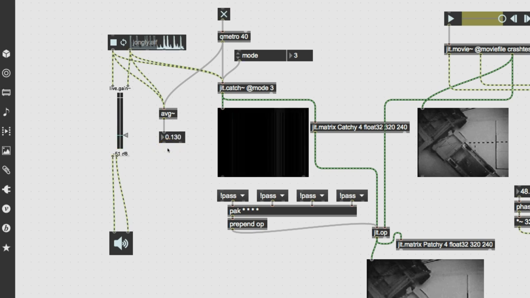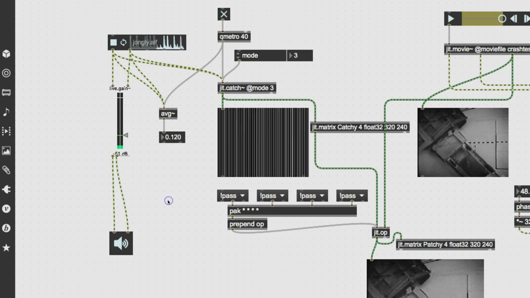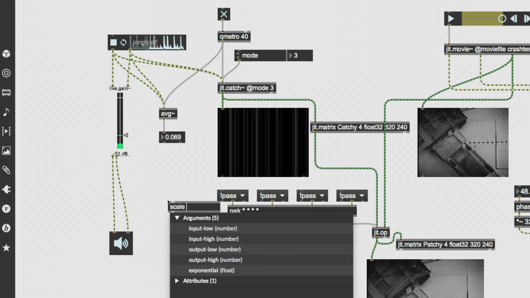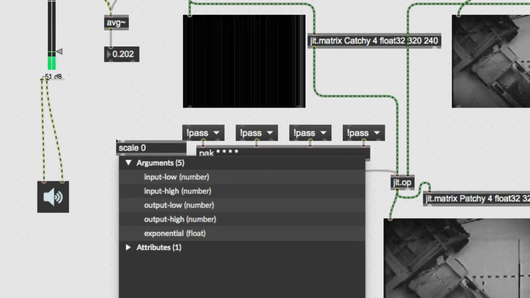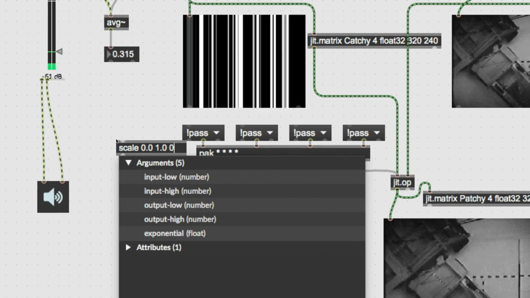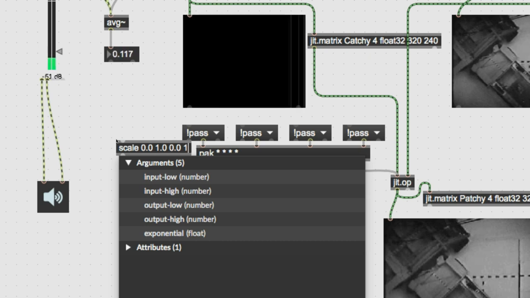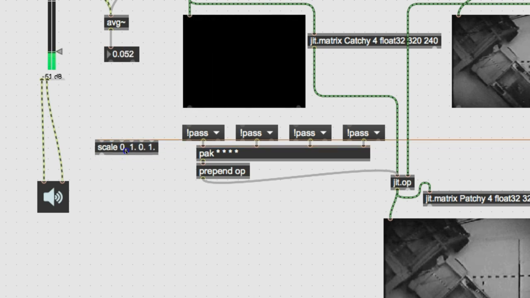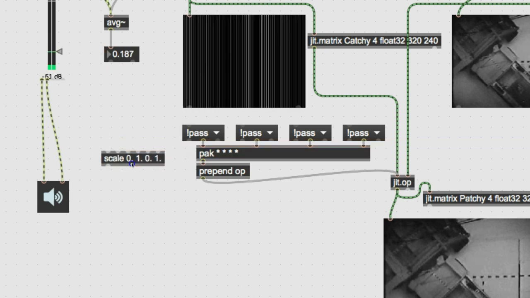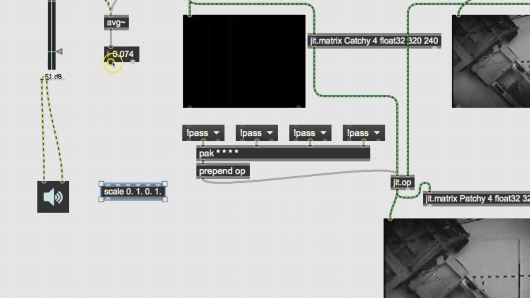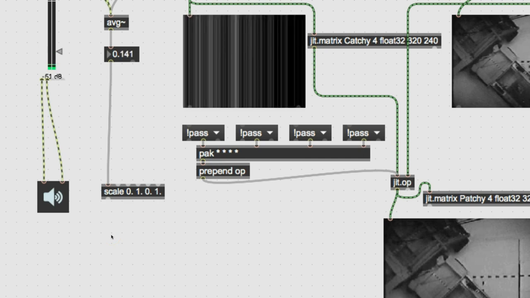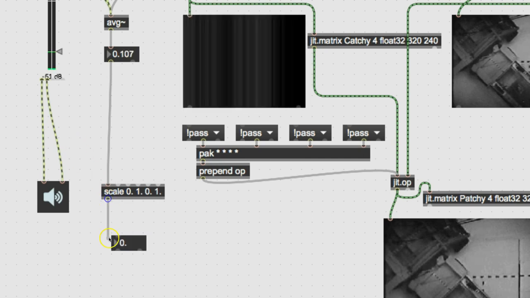So we need a scale object. And I usually start out with 0.0, 1.0 for the inputs, and then for the output 0.0, space 1.0. Those are the things that you're putting out. Those are the ranges that we often use in Jitter, though they may not be perfect for what we're planning to do. So we connect this in that outlet. We put another little float. You get another float. And we'll see what we get here.